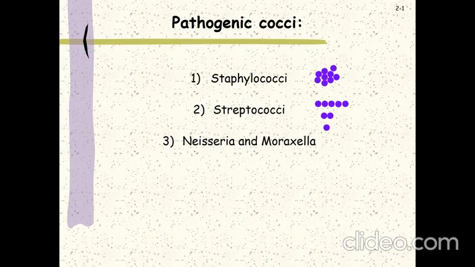The last one we're going to talk about here, or the last two, are Neisseria and Moraxella. And these are 2 pathogenic cocci that are diplococci when seen, and they are gram-negative as well. So these are gram-negative diplococci. And one important point about these is they vary quite a bit in shape. So you may get some really large ones or some smaller ones, kind of a sprinkling, almost like a confetti in there. You get a lot of different sizes of them.